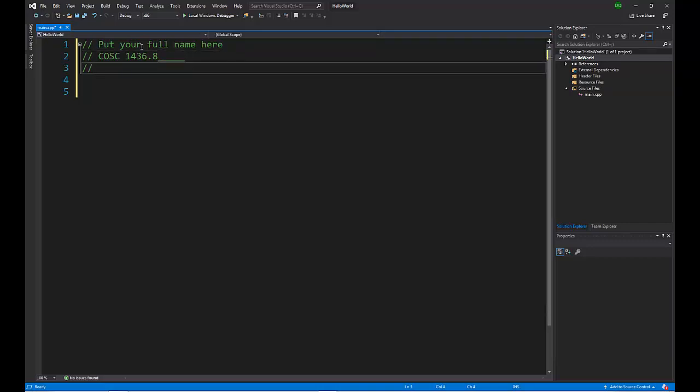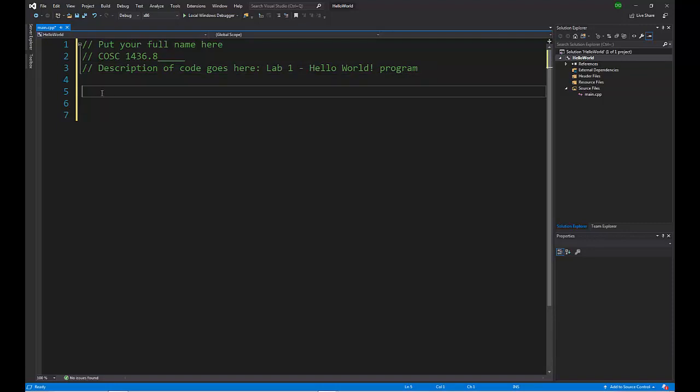The next line is a comment: this is for Lab 1, your Hello World program. Later on, if you have other stuff, you can put a description of what this lab or this code is. So the description of the code goes here. In this case, it's Lab 1.